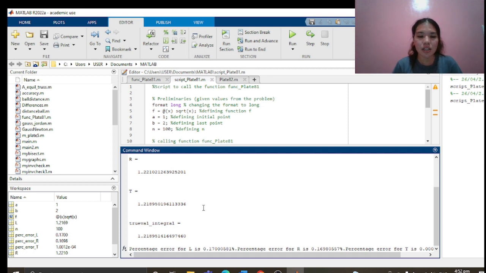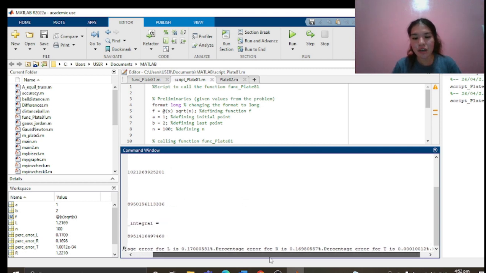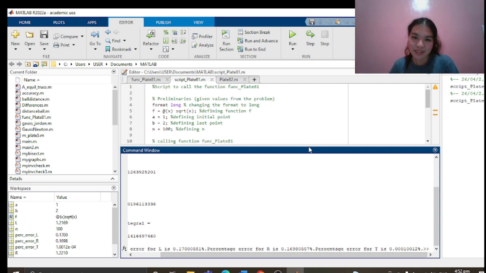Its percentage error for L is 0.170%, the percent error of R is 0.16981%, and for T is 0.00010%. And that would be all for activity number 1.